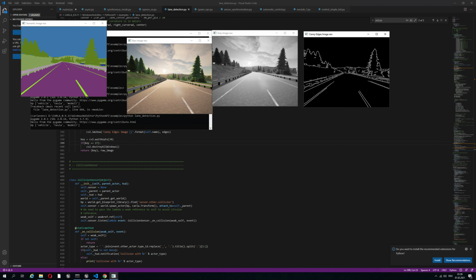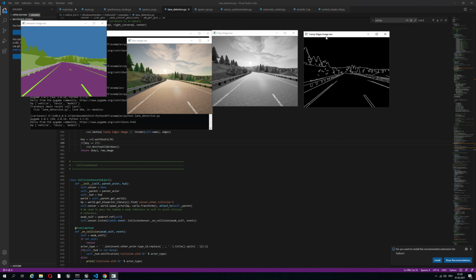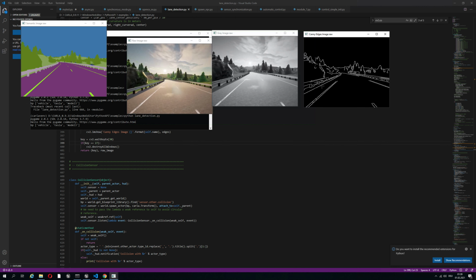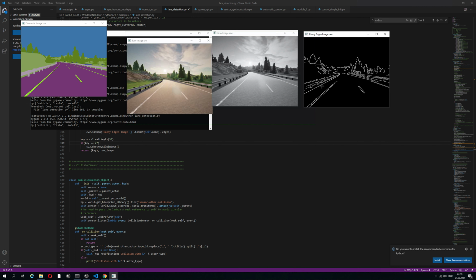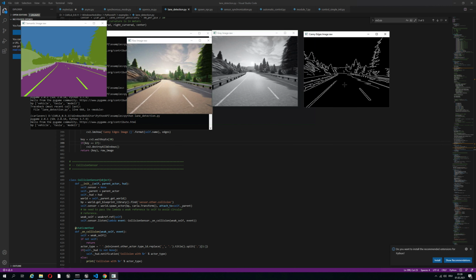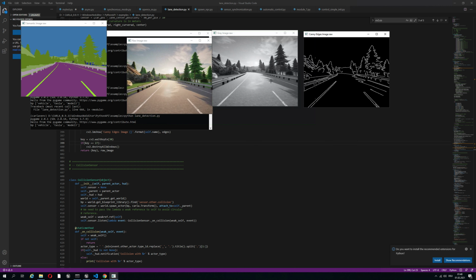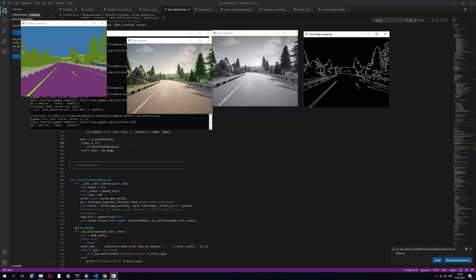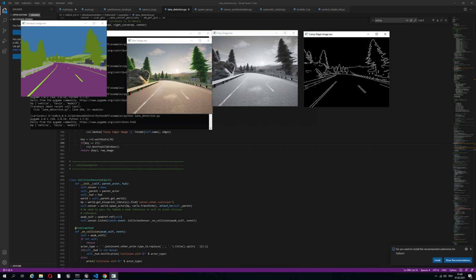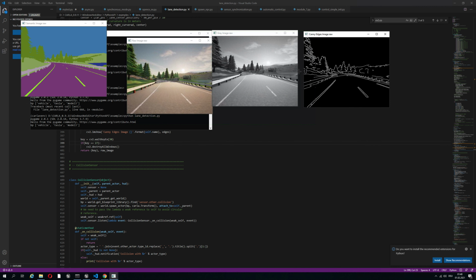Now we see here that these are basically the edges. So it is like a binary image. You can consider binary to mean it's only black and white, so it's not gray. And we can see that white represents edges in this case. We can see even the shadow edges here are detected. Now this is Canny edge detection, and edge detection is one of the steps that you would need to detect lanes if you are not using semantic segmentation, because semantic segmentation makes things easier.